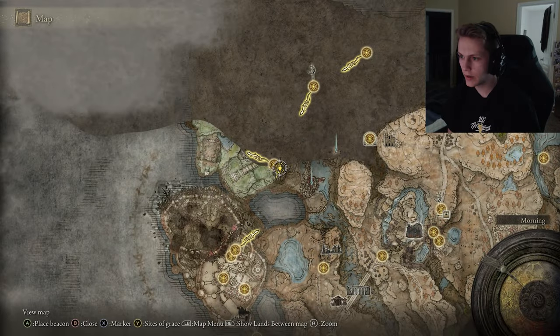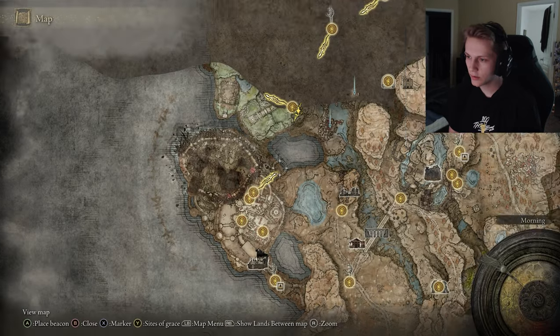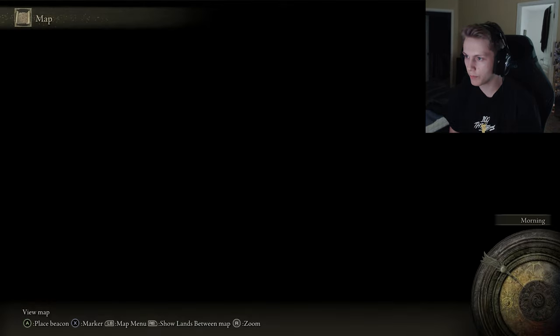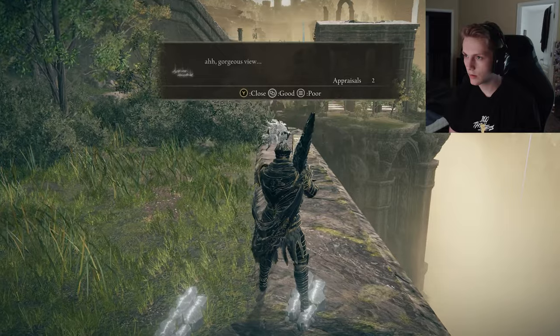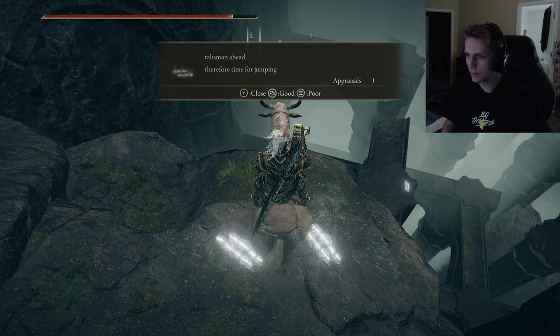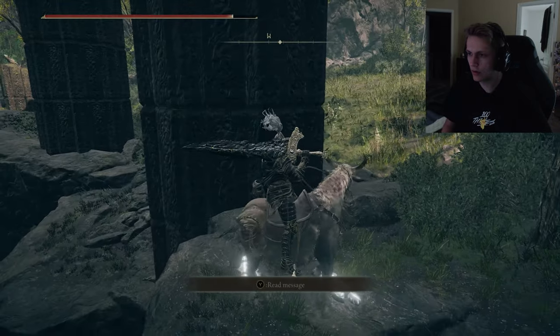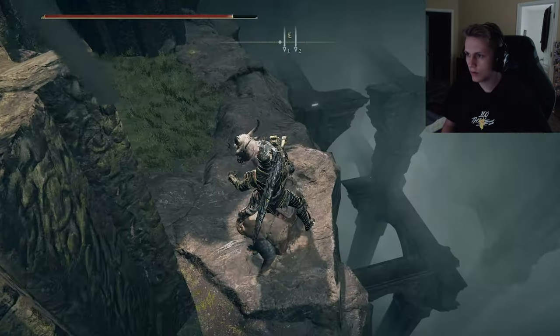So I presume I have to go in. Oh, that's where you fight the divine beast. Divine beast dancing lion. I'm actually almost perfectly facing the Grace. Gorgeous view is correct. My god. Talisman ahead. Therefore, time for a jump. There's a talisman down there? What if it's not even worth it? Eh, whatever.